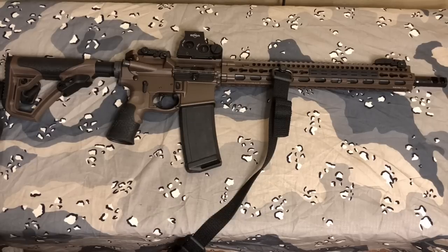Guys, this is my Blue Force Gear sling. I didn't really mention that because that actually goes on another AR of mine. I put it on this one because I was testing out where I want to put my BCM sling mount attachment. And what I did was I just took that sling off of another gun that I have and robbed it from that one to put on this one. And I had to adjust it because having lost 100 pounds, the sling was way too big now for me, which is a good problem to have.